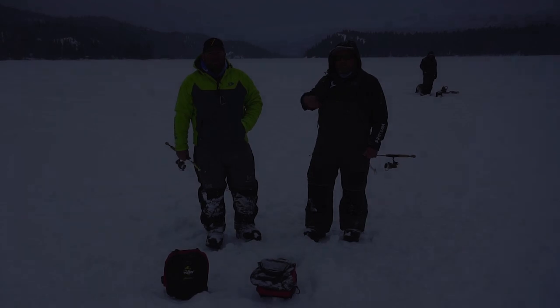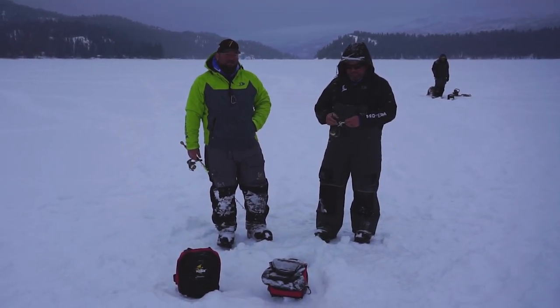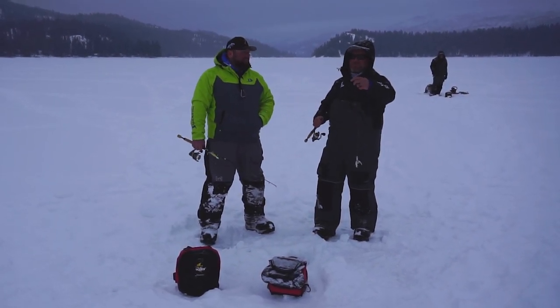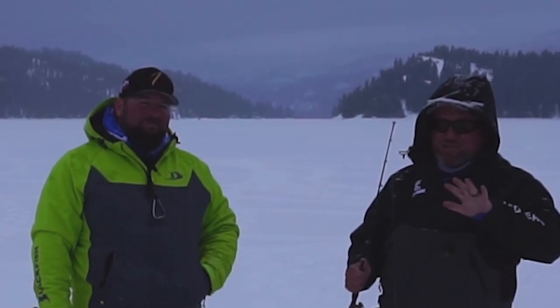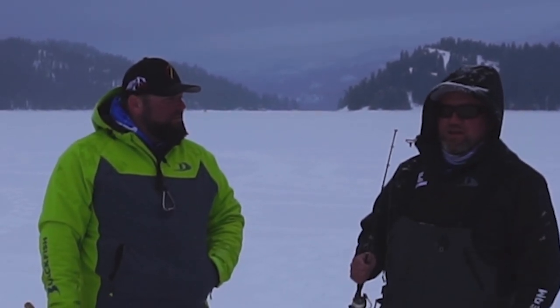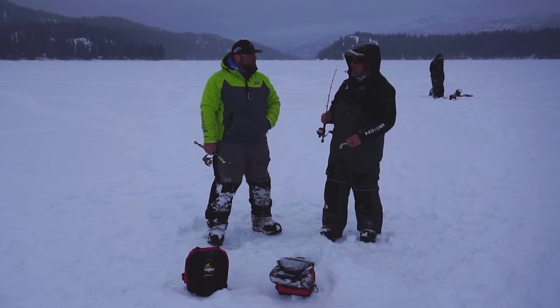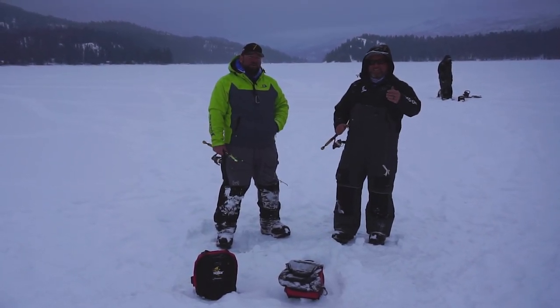Well, we're getting about ready to call it a day here on Payette Lake. It was pretty darn good. We put a few pretty nice Lakers on the ice. Well, our friends put a few on the ice, but we assisted. We were there for the assist. Some great lake trout video there. We had that 40-incher that Scotty picked up over here. Awesome fish. A few other smaller fish, a 36. Can't complain about that one either, right? A couple of smaller pups. But all in all, pretty good day.